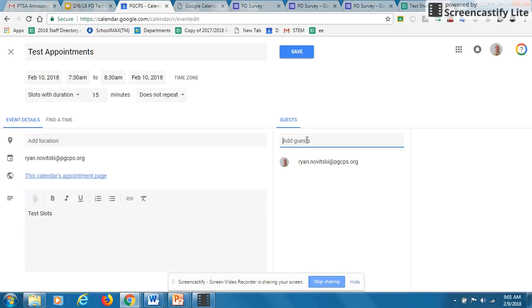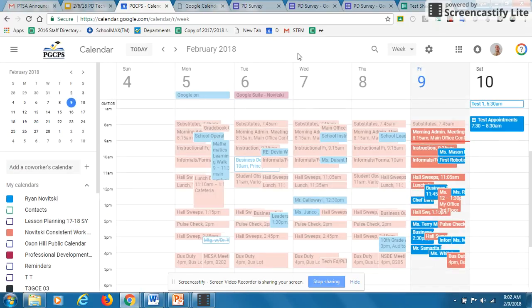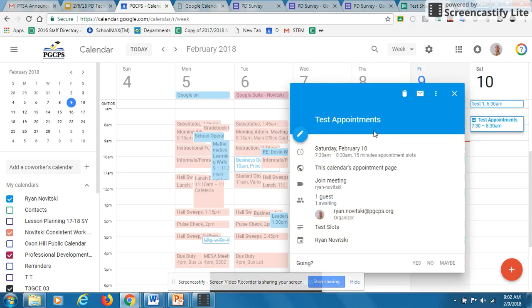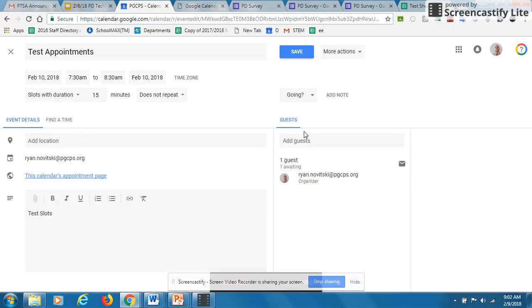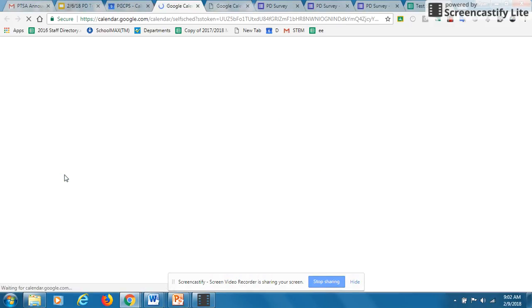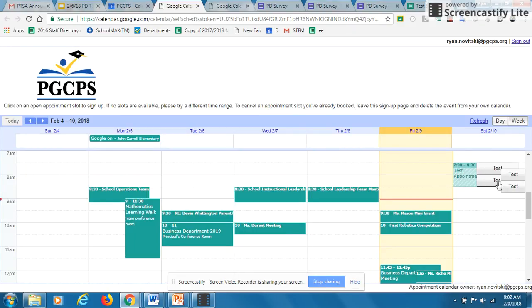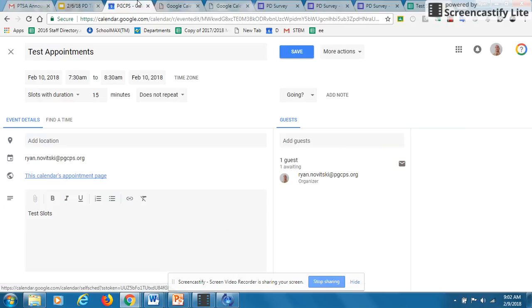You can always also add your guests in there. So automatically send an invitation to choose a particular slot in an allotted time frame that you have to fit your schedule. So I'm going to go to Save. When I go to test appointments, and now I go into Edit, and then I go on the calendar's appointment page, you'll see that there's 4 different slots available. Because it shows 15-minute increments, it enables the person that you're sending invitations to choose a particular time slot. And that's how you choose appointment time slots.